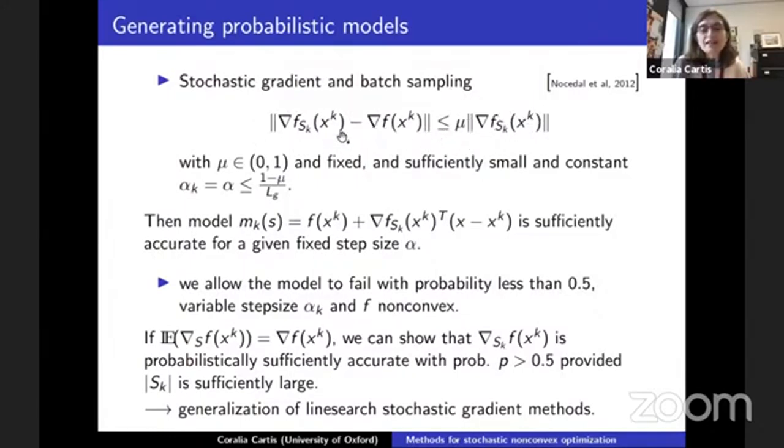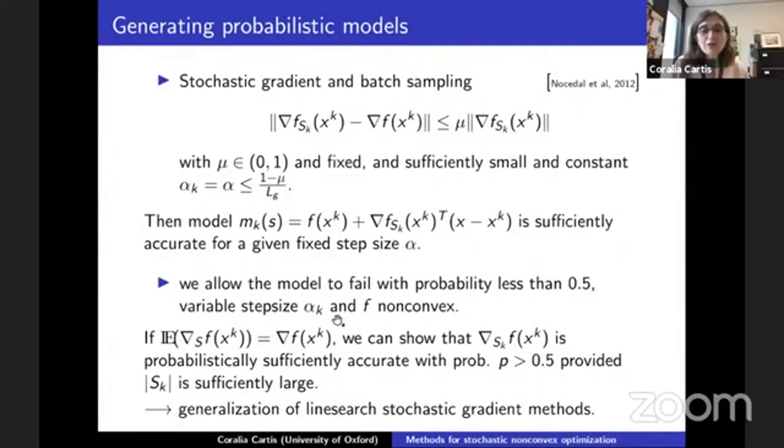So we can require, and this would fit in our framework, that the batch gradient is close to the true gradient by a multiple of the batch gradient, where this multiple in our context is just a multiple of alpha k. I'm contrasting here with the framework from Nocedal. Their framework requires a fixed mu and so on. Our framework has an adaptive mu and this batch size, and allows non-convex f and all sorts of other adjustments. And this kind of condition is only required to hold with a certain probability. So for the batch gradient, this is the kind of condition you would require, and then the framework would apply.